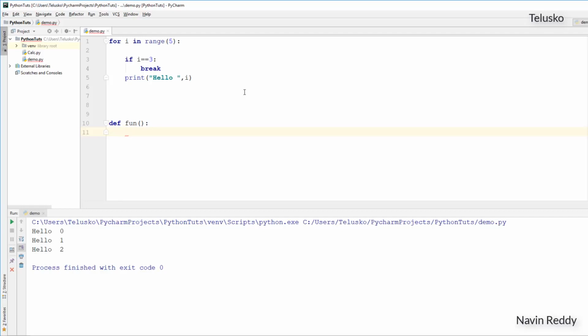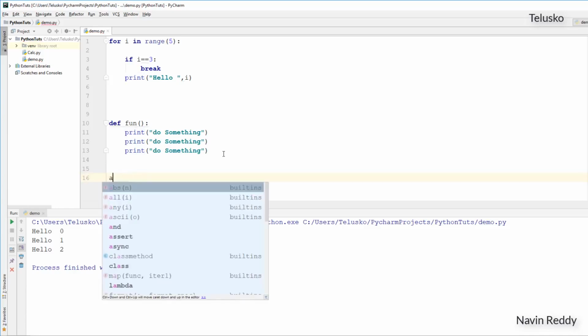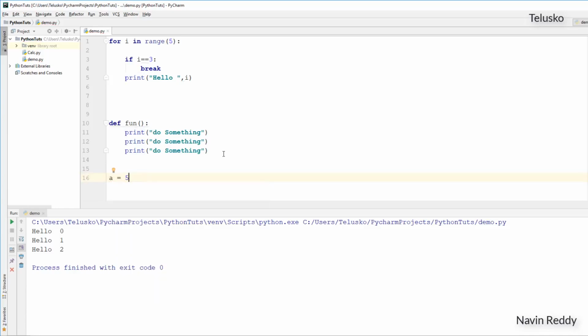Normally in a function, you write certain statements, maybe 1 statement, 3 statements, 10 statements, but normally we need to mention something in a function. For example, I will say print do something. So this function is doing something, right? It may have multiple statements. So you can see we have 3 statements. Normally in a function, we expect that you'll be putting some statements. And after you are done with the function, you can do your normal task. Let's say you can print something or assign a variable, a equal to 5. You can do all that, and you can see there's no problem, no compile time issue.